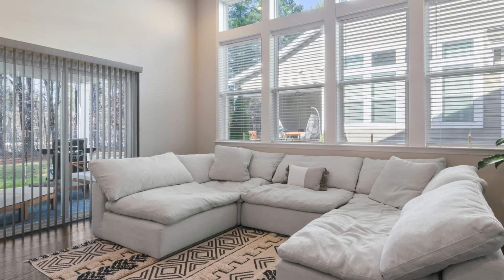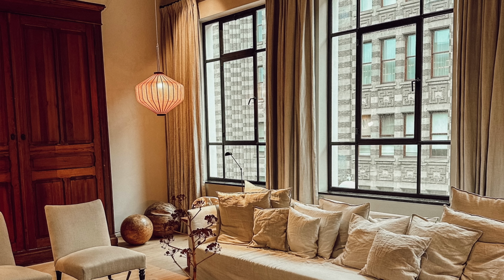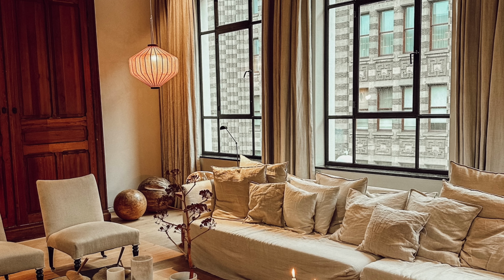There are beautiful window treatment options available for every space. And I think you just have to be a little bit creative. You have to do a little bit of research and you can find them that are actually very affordable. In my home, I like solar blinds that have that honeycomb feature because they're a little bit fabric. There's no cords or lines or whatever. You just pull them, tuck them away, and you get a little bit of that soft furnishing. It reduces an echo a little bit, adds some insulation, and I think that's great.